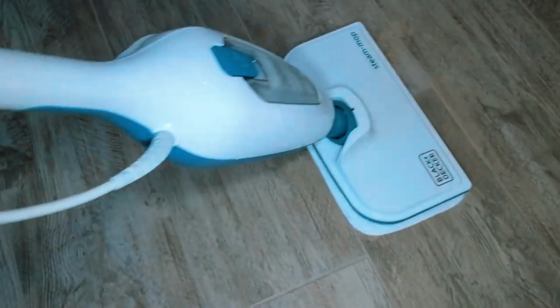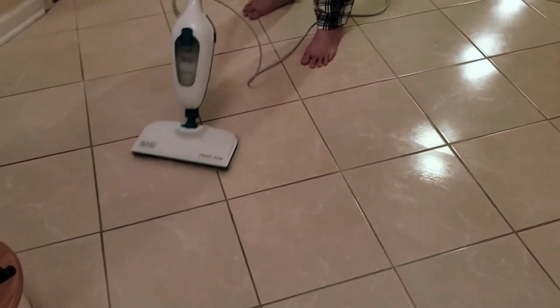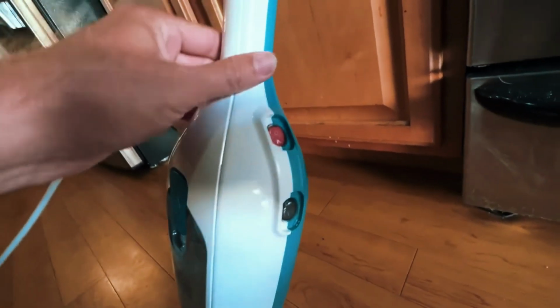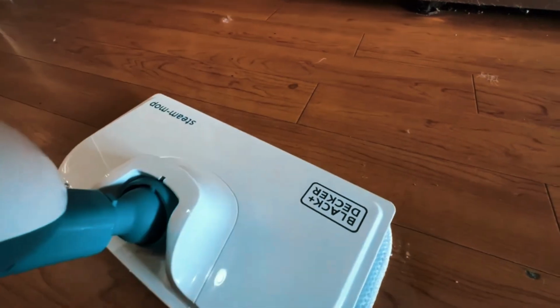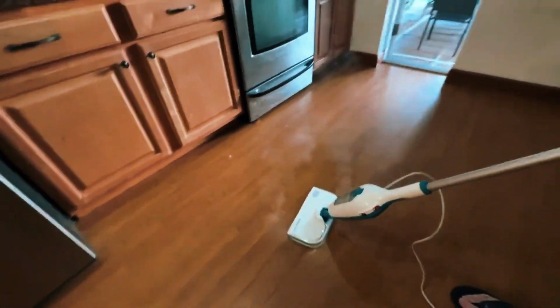While it won't blast away hardened gunk or deeply embedded dirt, it's more than capable of handling the everyday messes most people deal with. This steam mop is best for someone who just wants a basic, no-frills cleaner that's ready when they need it. It's great for apartments or smaller homes and works well as a grab-and-go cleaning tool. The downsides? The 0.38-liter water tank isn't huge, so you'll likely need to refill during longer cleaning sessions. And there's no detachable handheld unit or bonus features, but at this price, that's to be expected.